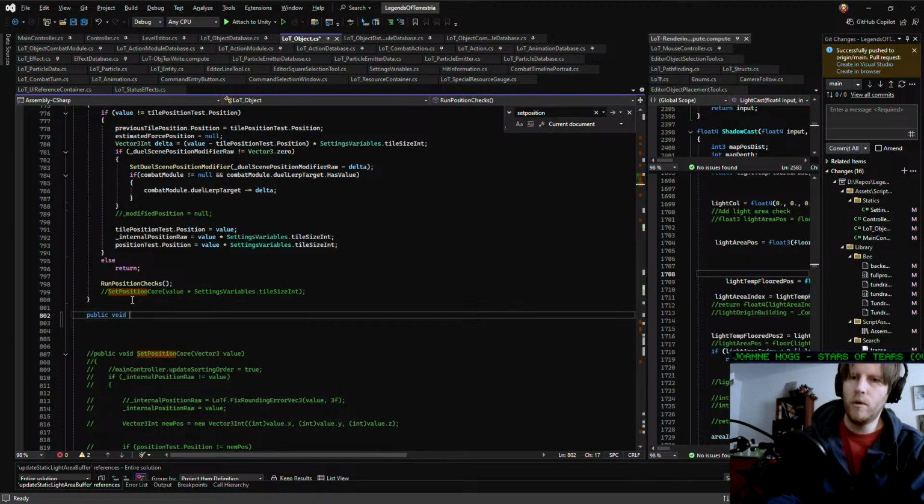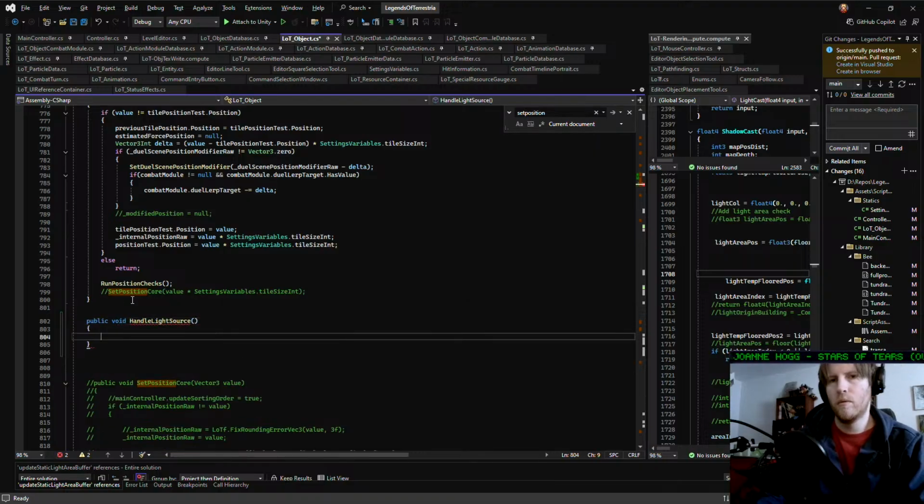public void handle light, handle light source, maybe.